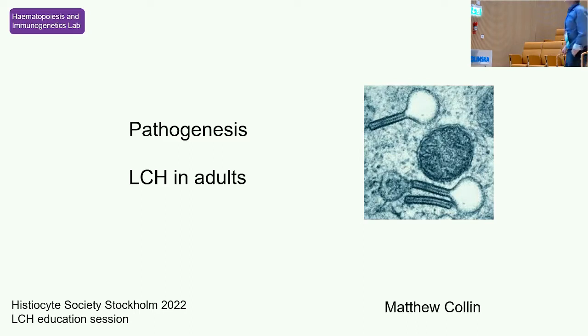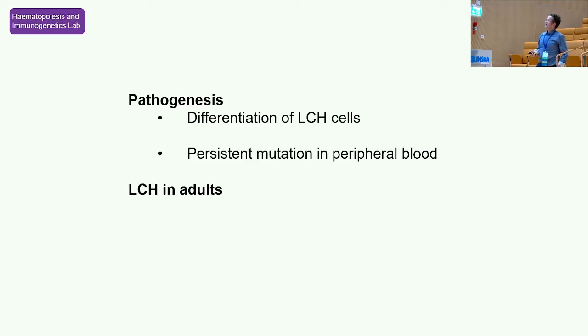Great. I'm going to follow up with some more discussion of pathogenesis, and also mention a little bit at the end about LCH in adults. I'd like to divide the pathogenesis into two sections. Specific questions: this relates to the point Carolina just mentioned at the end, which is how does MAP kinase activation lead to the differentiation of LCH cells? And I completely agree, there are many things we don't understand about that.